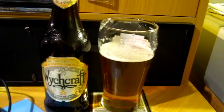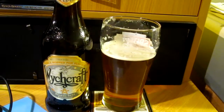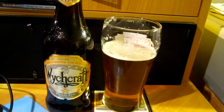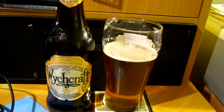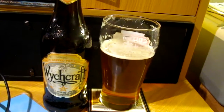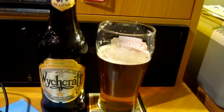the Wychcraft brewery, famous for their Hobgoblin of course, and they're brewed in Witney, Oxfordshire in England. But in many ways you could classify this beer as a blonde beer, blonde ale, even cream ale I guess in the States it would be called, and also a golden ale, just like the Fuller's Honeydew in England. Basically it's a fairly light beer.